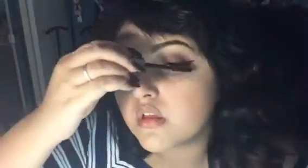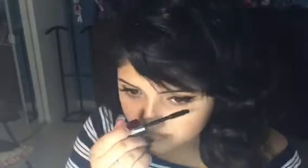Here we're using the They're Real Benefit mascara, and I'm using most of it just in my inner corner lashes because the Ardell ones are already pretty fantastic. And stupid mascara face. No look is complete without it. Then go ahead and do the bottom lashes after you're done with that. You kind of want spiderwebby looking lashes on the bottom.